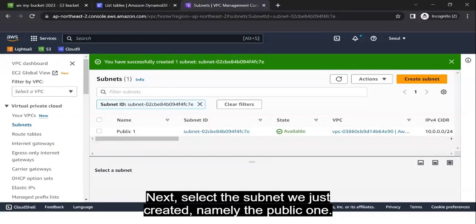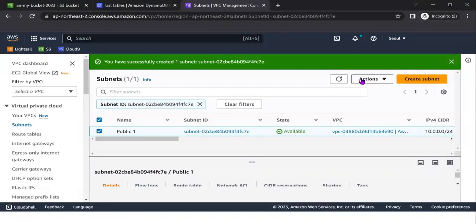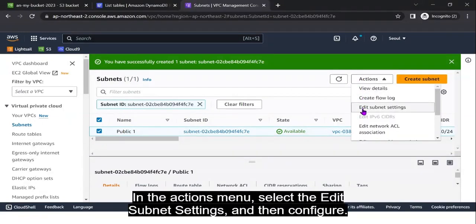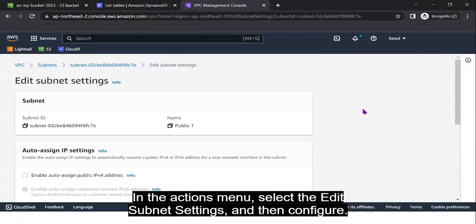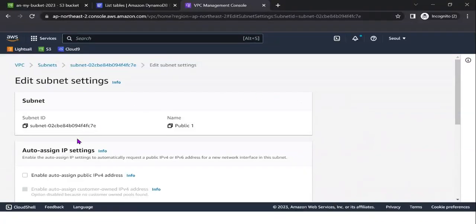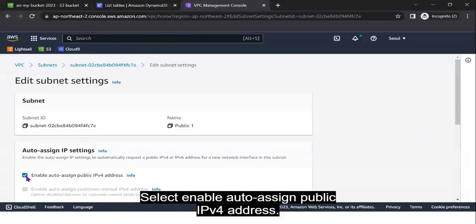Next, select the subnet we just created, namely Public 1. In the Actions menu, select Edit Subnet settings and then configure. Select Enable Auto-Assign Public IPv4 Address.